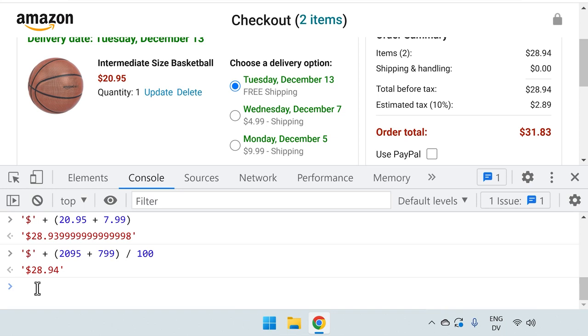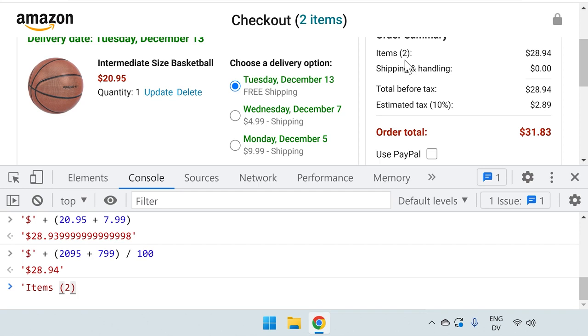Now let's do a more complicated example. Let's use strings and numbers to create this entire line of text, not just the dollar text. To create this, we're going to go from left to right. Let's go back in our console, and we're going to start with the string "Items (", and here we could just type 2 and close bracket, but let's actually calculate this number as well using math.